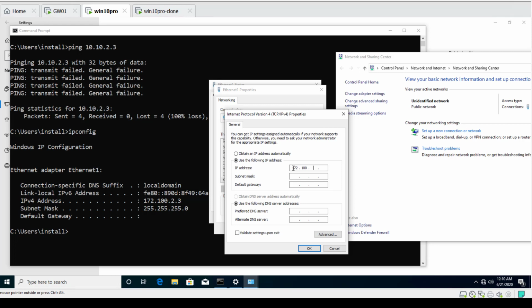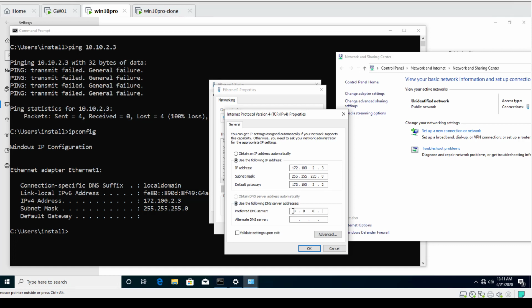So this one was assigned this and that, and let's make it exactly how it looks. Now we are going to provide this with a gateway, and that is 172.100.2.2.